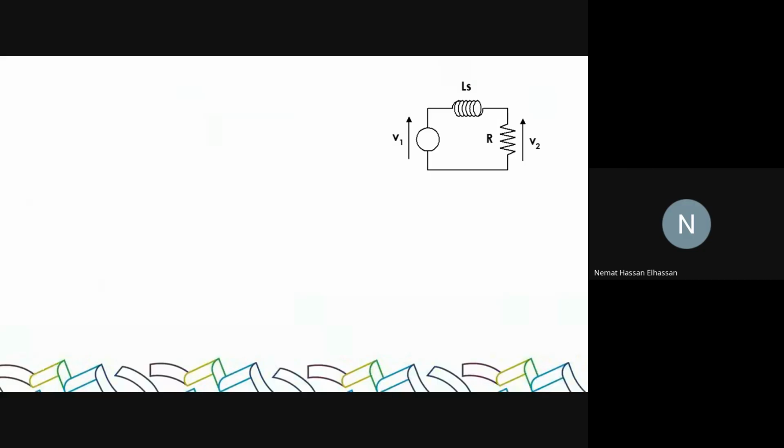If you look at this circuit over here, can you find the transfer function if your input was V1 and your output was V2? So what is the transfer function? We said it's the output divided by the input, right? So it's V2 divided by V1, correct? Do you remember the voltage divider rule?